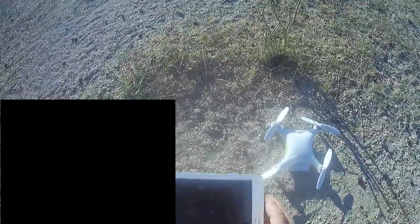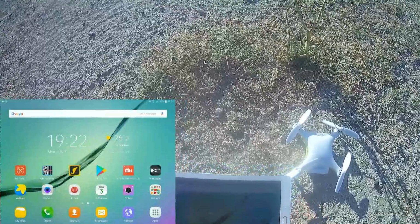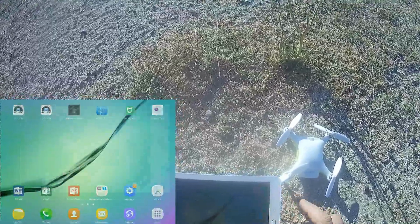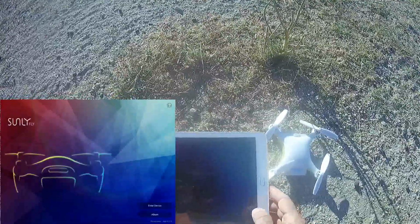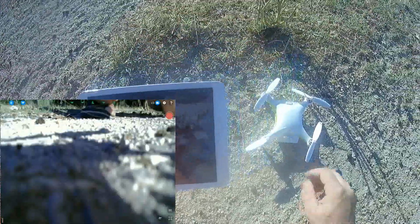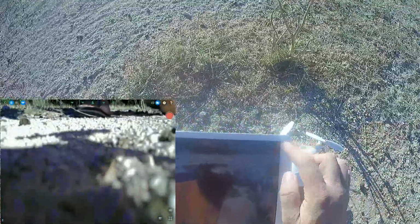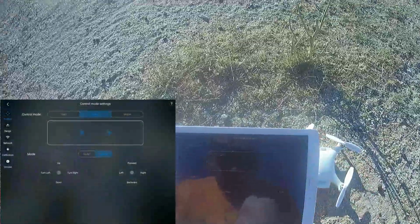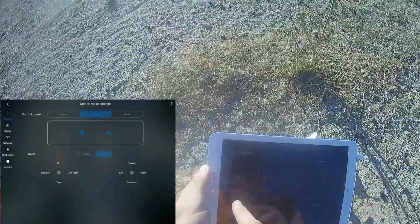So what I will do is start recording, and I will run the software and press enter device, and since everything is okay, I should observe video feedback, as you can see. Yes, so no problem, and you have to press the settings on top right, and you have to click on the left calibration button.